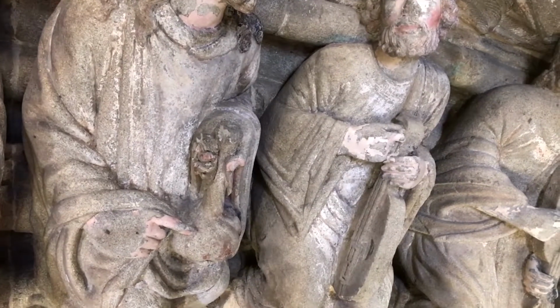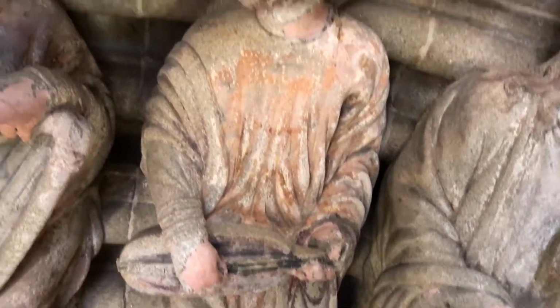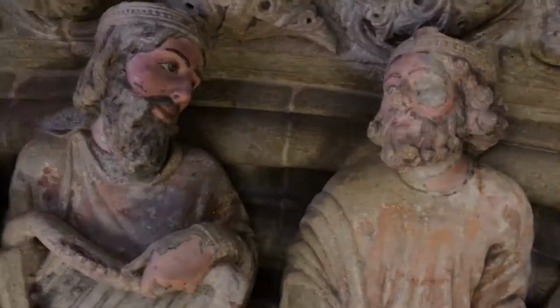My name is Michelle O'Connor, and today I'm going to play on a replica of a medieval vielle modelled after stone statues in Spain made by Rainer Ulreich.